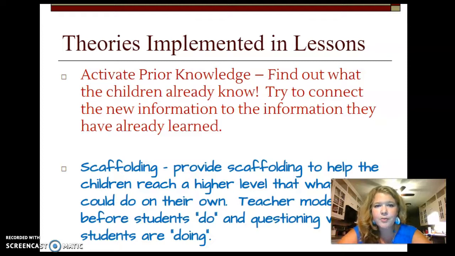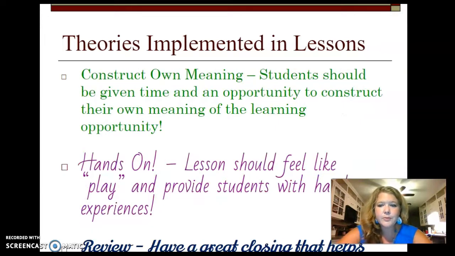We're also going to be providing scaffolding. So we're going to be modeling for the children and doing things together and then releasing that support until they're able to implement or do the task by themselves. We know it's important to give the children time and opportunity to construct their own meaning, and also for our lesson plans to be hands-on.